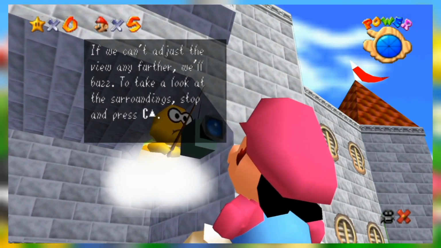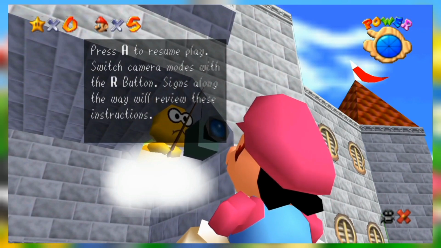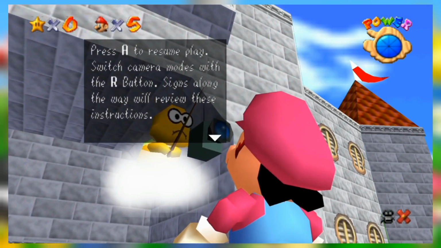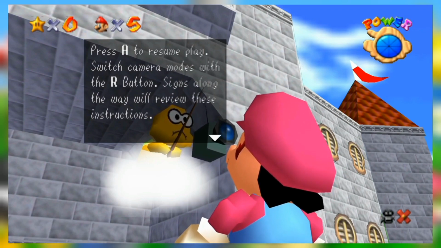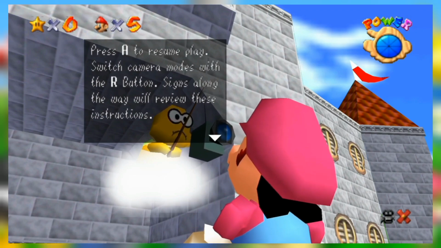Yeah, that's the normal camera angle. In the original Mario 64, if you went out of bounds with the camera angle, it would buzz, and it's very annoying, and it would get stuck in some walls. Yeah, it was pretty bad. I'm not going to lie, it was really bad.